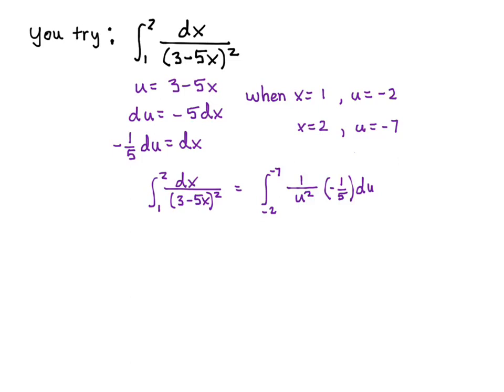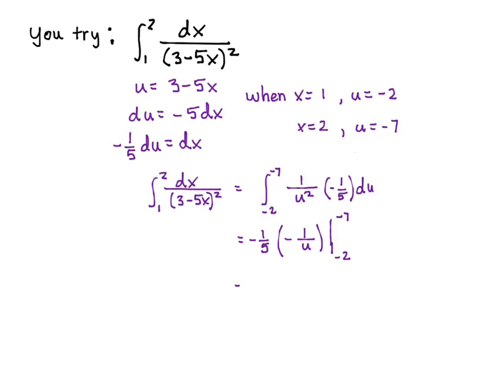And so a couple things going on here. We'll first factor out the negative 1/5, and then we're left with the integral of 1 over u squared. And so we know that that's going to be negative 1 over u. Now look at all these negative signs. So I have a negative out front of the coefficient. I have a negative in the antiderivative that I found, and then I have negatives in the integration limits. So if you aren't real careful, chances are you might mess up a sign somewhere along the way. I know I frequently do if I don't do this.